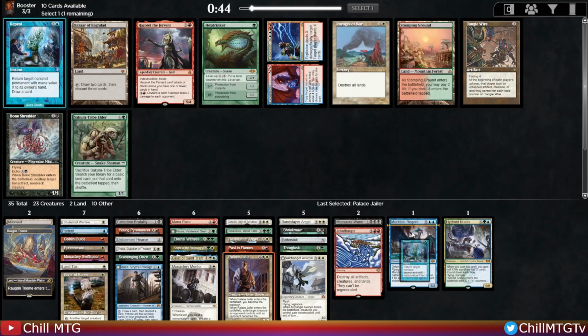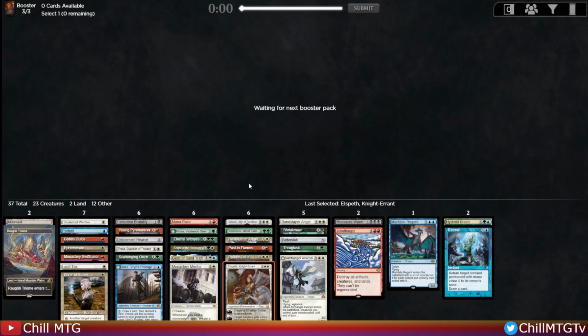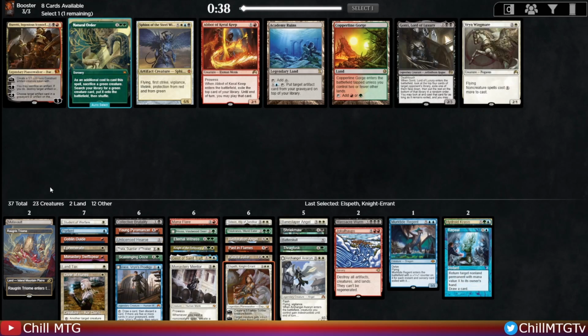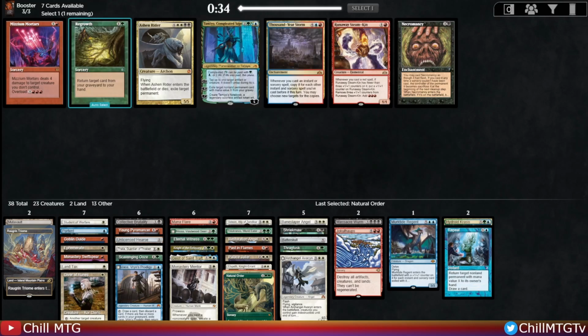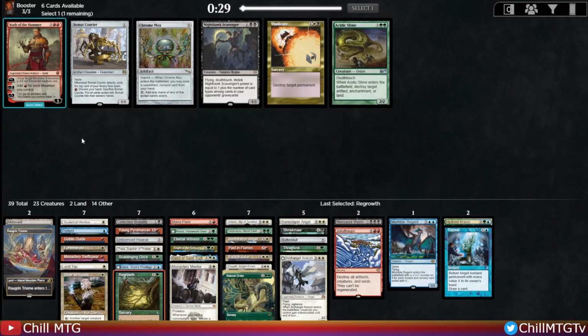Again, no lands, no fixing. And an Elspeth is actually not bad. Okay, so we're definitely getting a decent amount of white cards. And there's Natural Order. Always Natural Order for that Thragtusk. And Regrowth, okay. Definitely got a pile drafted here. And a Koth. Chrome Mox would have been perfect.